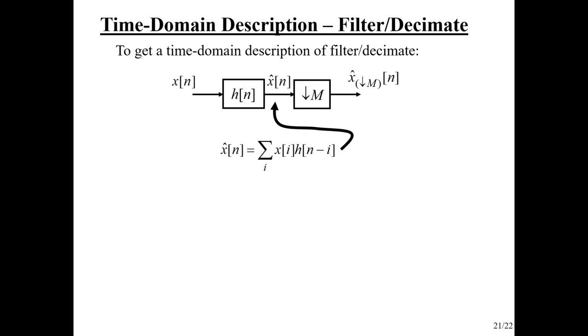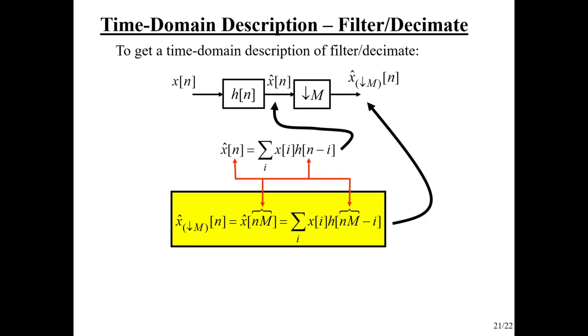So here I'm just going to show you, this isn't the full-blown polyphase view, but it's showing you effectively how you could implement this in an efficient way. So here I'm showing explicitly the filter being applied. This is for decimation, filter then decimate. So I apply the filter, I get x hat of n, so there it is. I'm just writing out convolution. So again, if you look at that and you say, I don't know what that is, you need to go back and study the convolution. I didn't go into a lot of detail in the review, but you can find that in my Signals and Systems course videos that are posted.